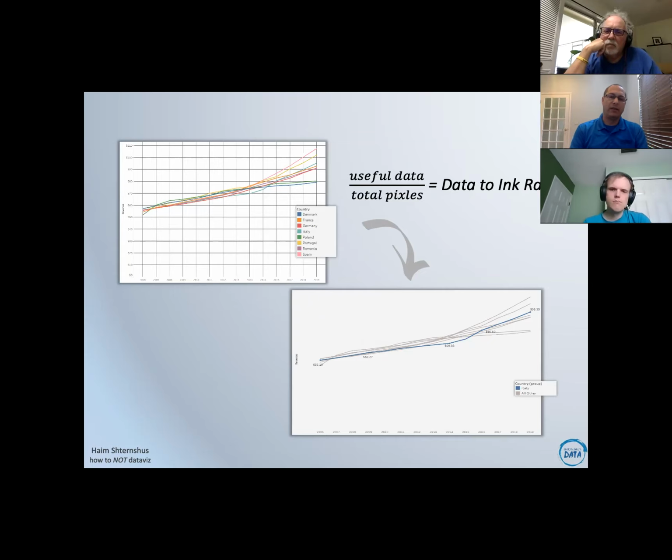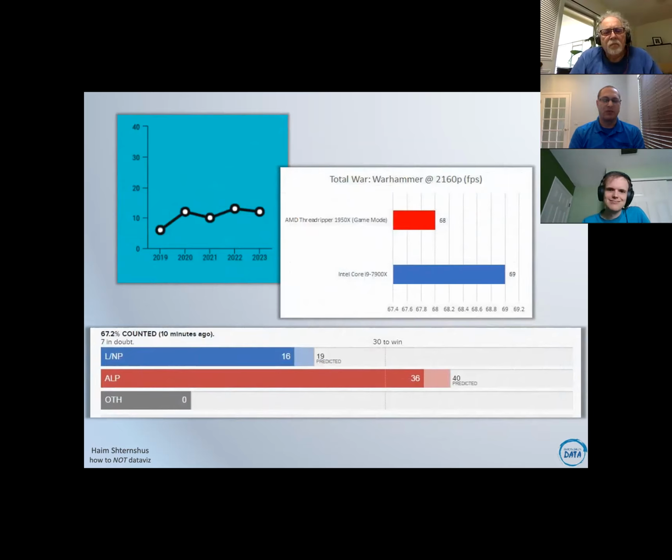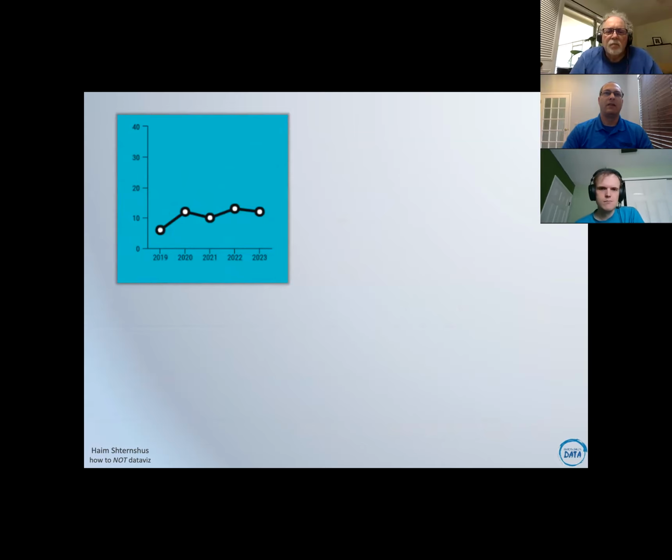So once we know a little bit about best practices of data visualization, let's move to some real world examples and see how we can either improve on them or see if we can identify sneaky ways for them to try, and I don't want to use harsh words like lie, but maybe mislead or steer away from the truth. So the first example is this nice graph that shows us an annual progression of something.